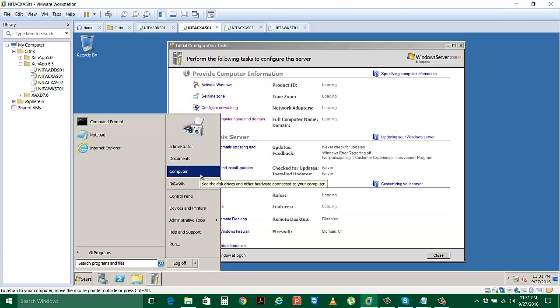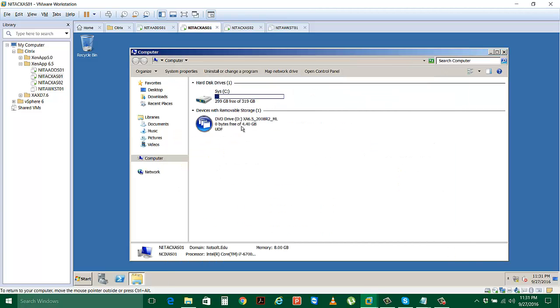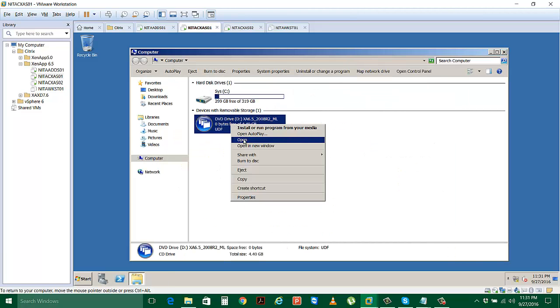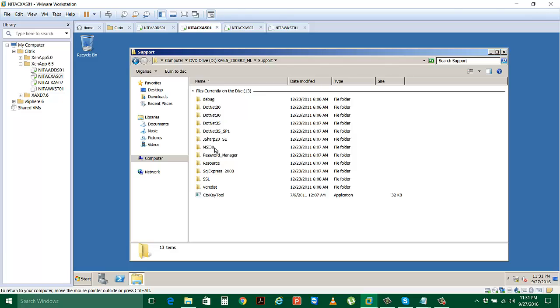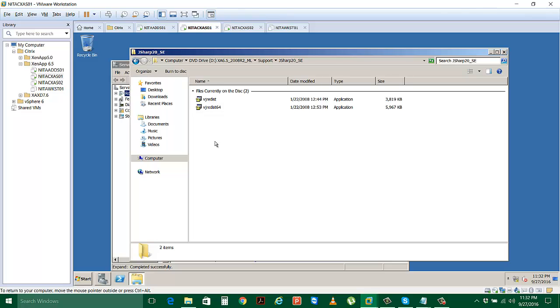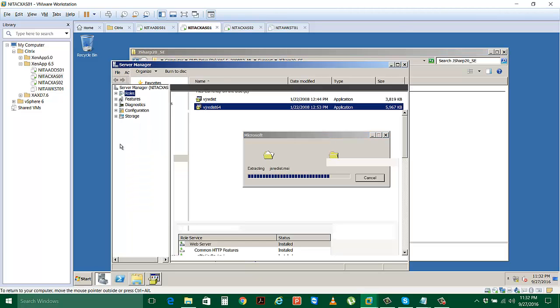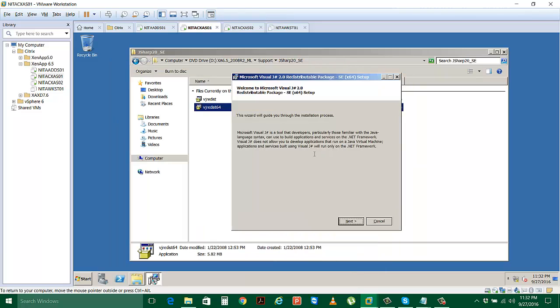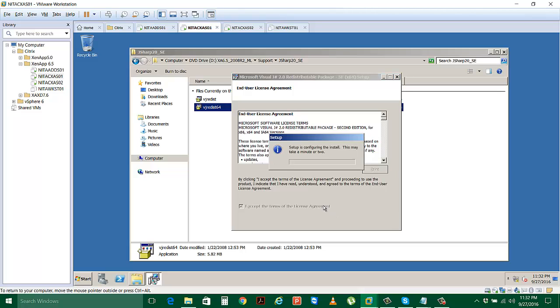Go to start, go to computer, I'm going to close this window, right click, open, go to support folder, and you will find this folder called J#20. Then you double click on this folder, and we're using a 64-bit operating system, so we will choose the installation of 64-bit. I agree. Very simple installation.